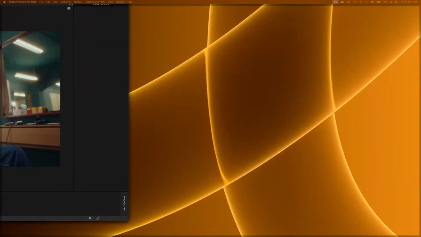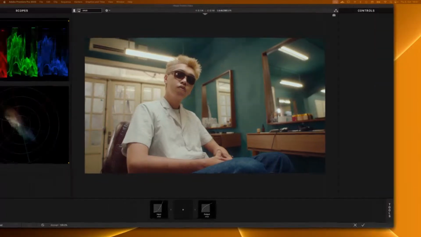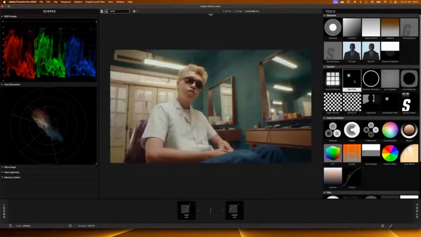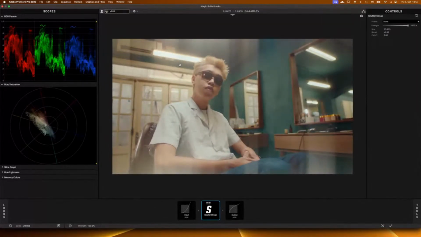And oops, sorry. The next one is the shutter streak. This is a photography technique. I forgot how to do that, but if you search how to do it inside your camera, you can do that. I think it's heavily used in the Bourne Identity movies.